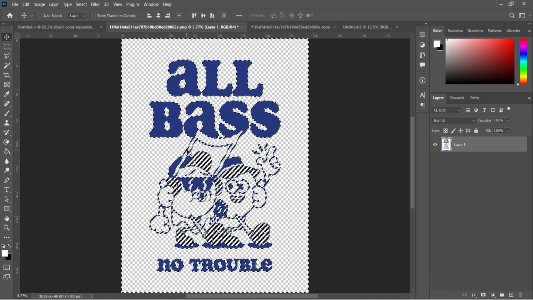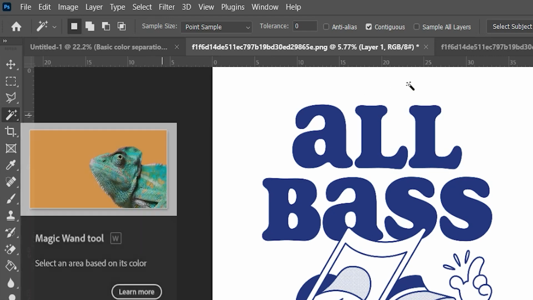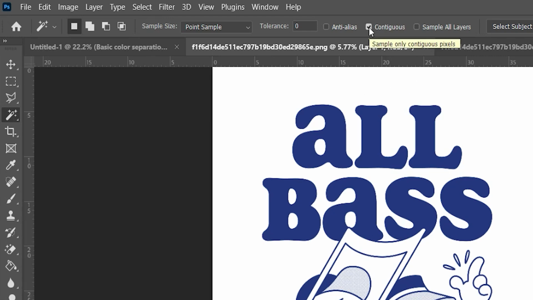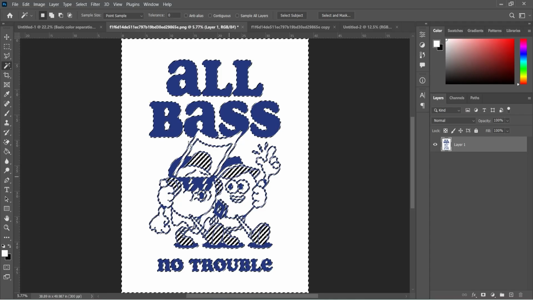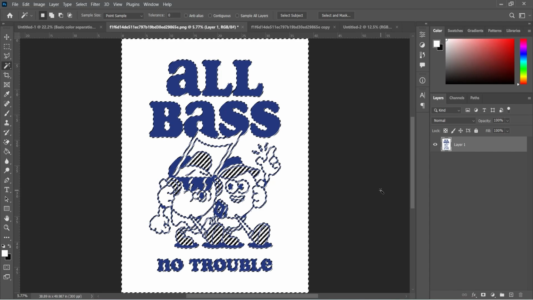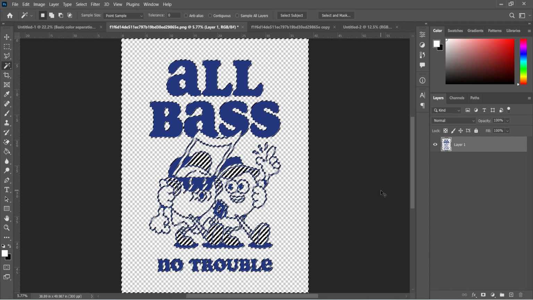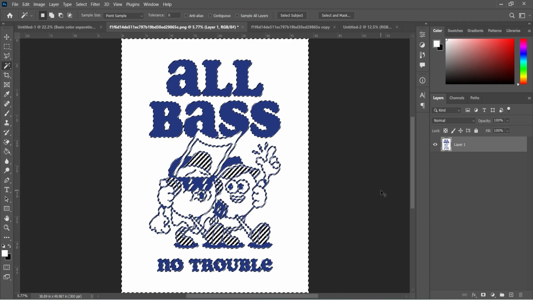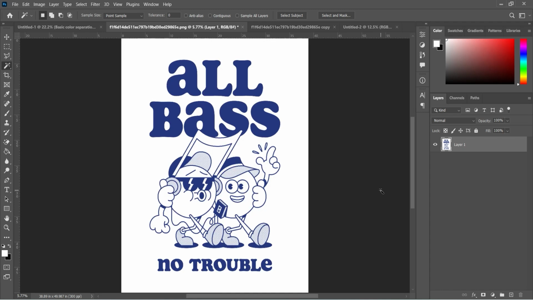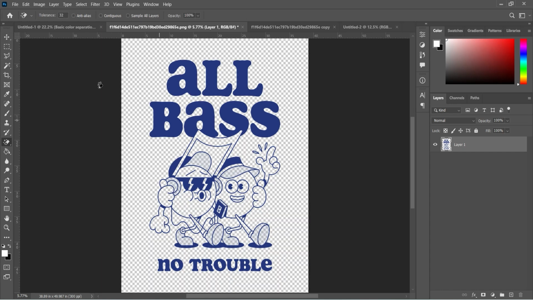There's also another option. You go to the Magic Wand and untick Contiguous. You untick this and just click on the white part. Now it has selected all the white parts, and you can simply hit Delete to delete them. So there are a couple of ways, and there are other methods too. If you are experienced in Photoshop, you must be knowing it, and if you don't, you can use these three options. For me, I'll choose this one, and I'll click on the background, and here we go.